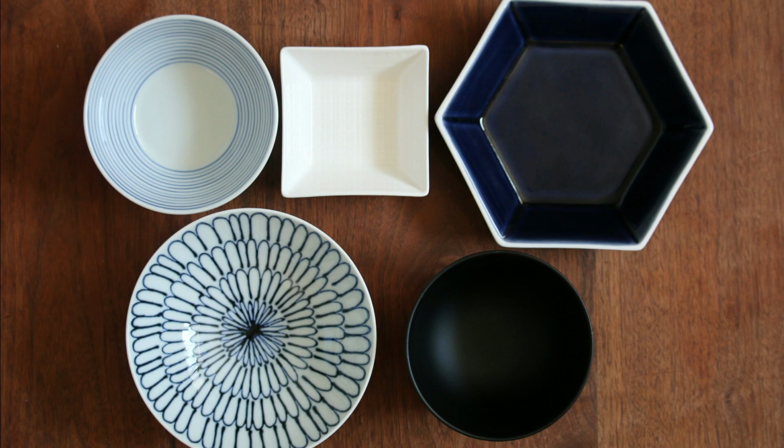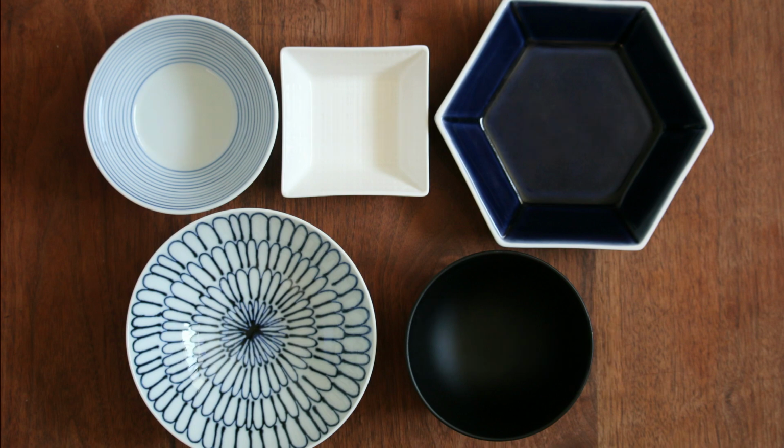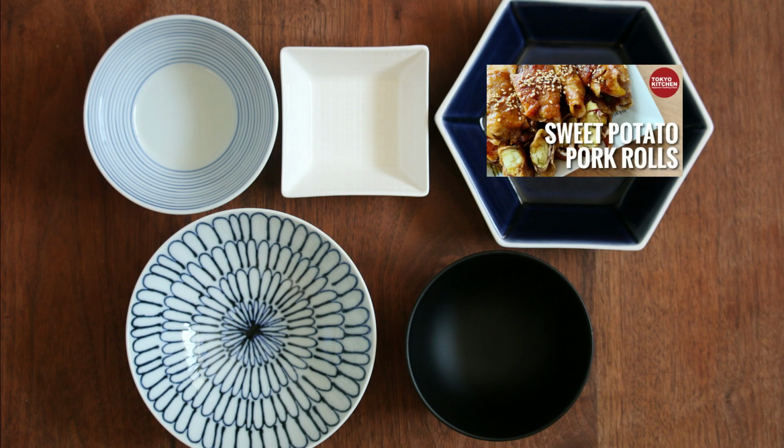This is how a standard Japanese combo style meal looks. Rice, soup, main, 1 to 2 side dishes. Satsumaimo no nikumaki is the main, so it goes here. And the main is kind of heavy, so let's have something light and healthy for the side dishes.